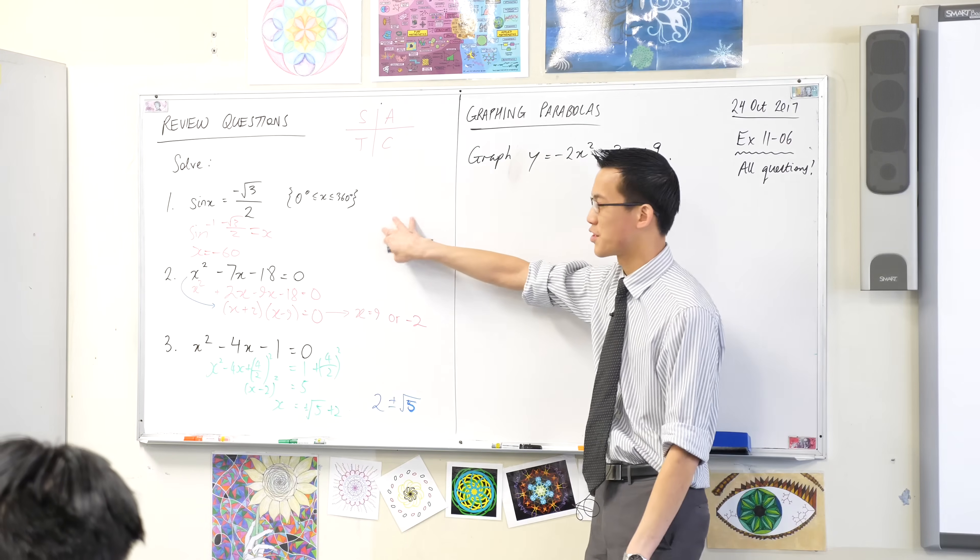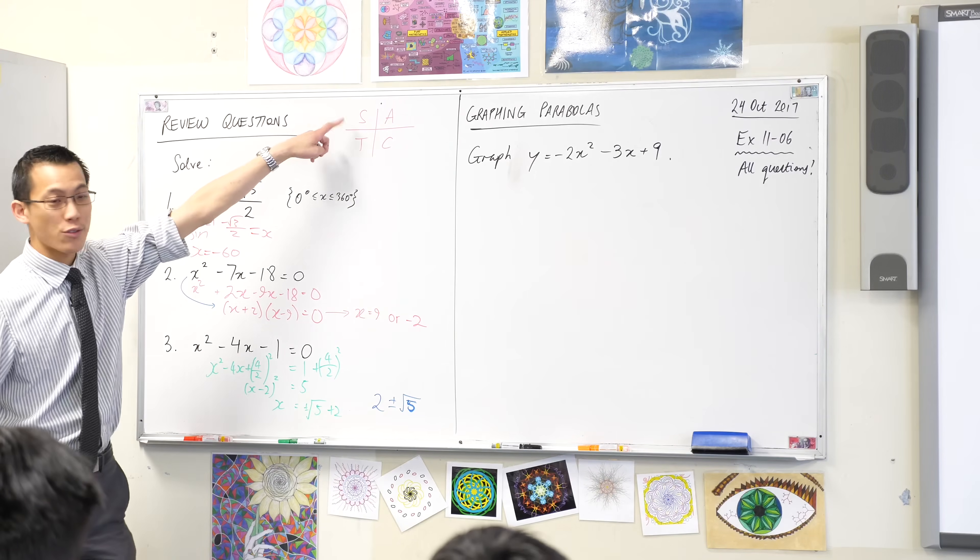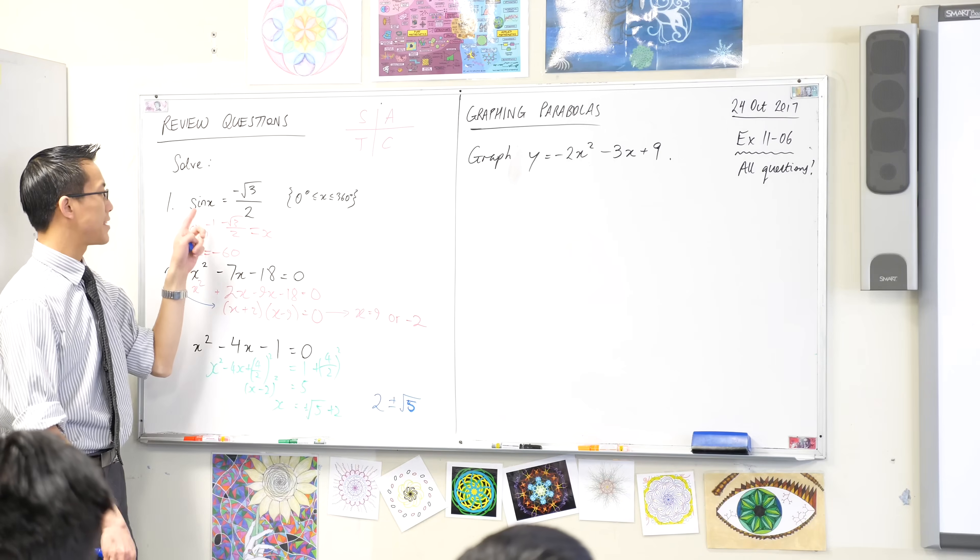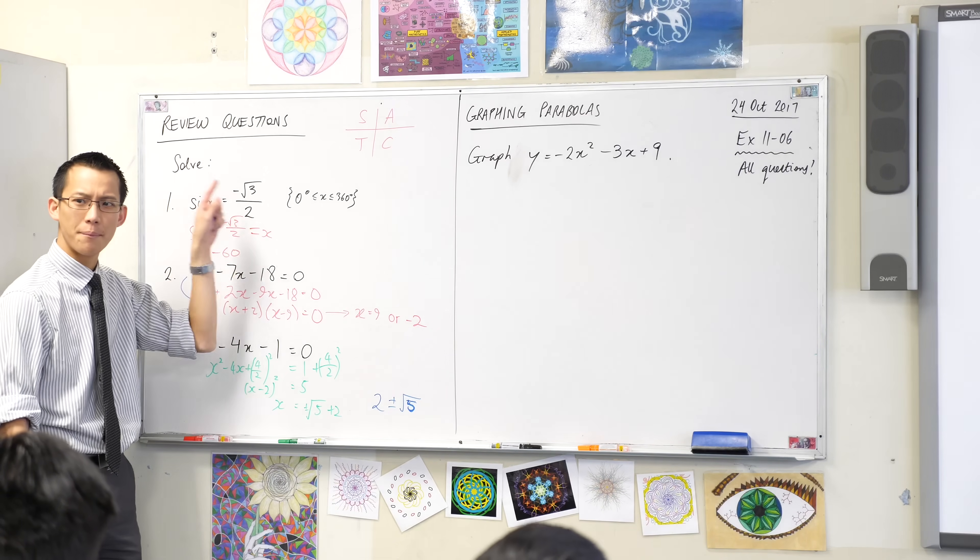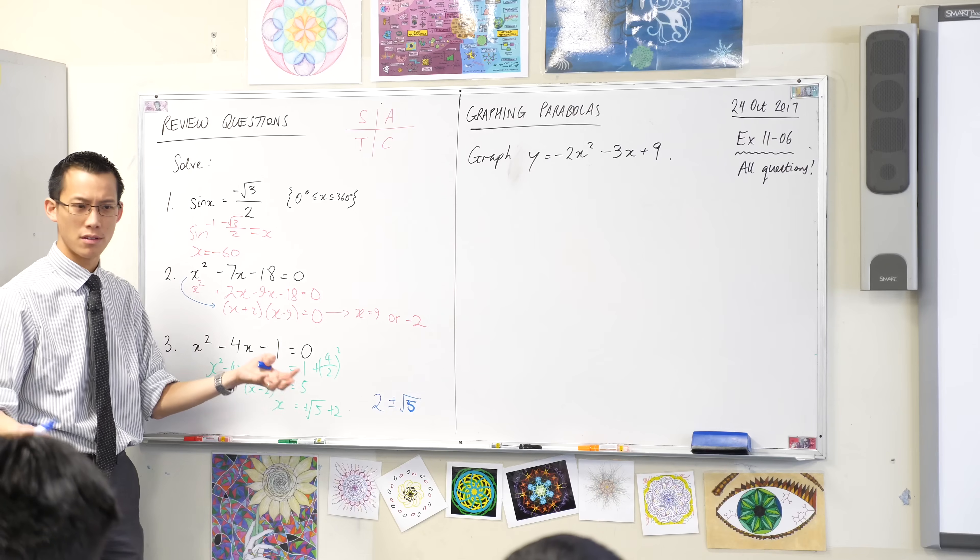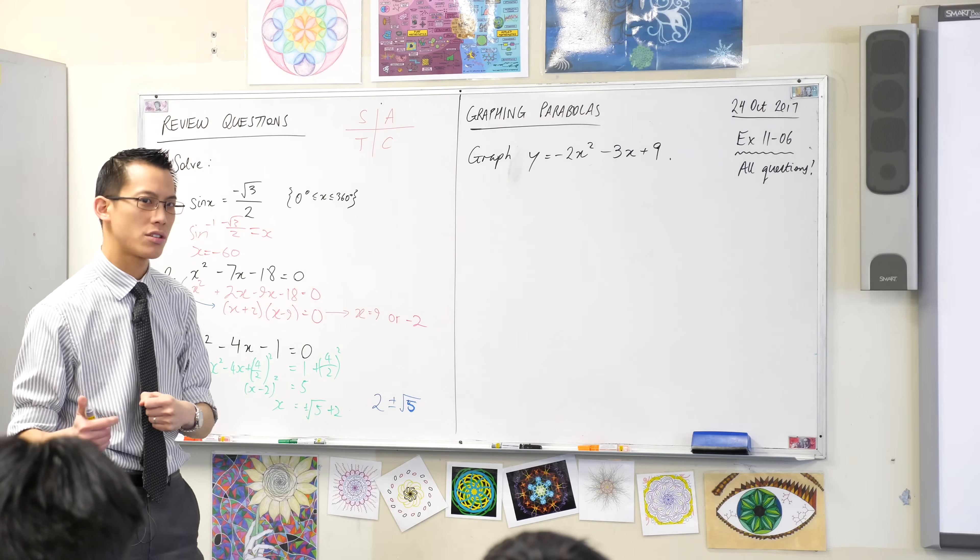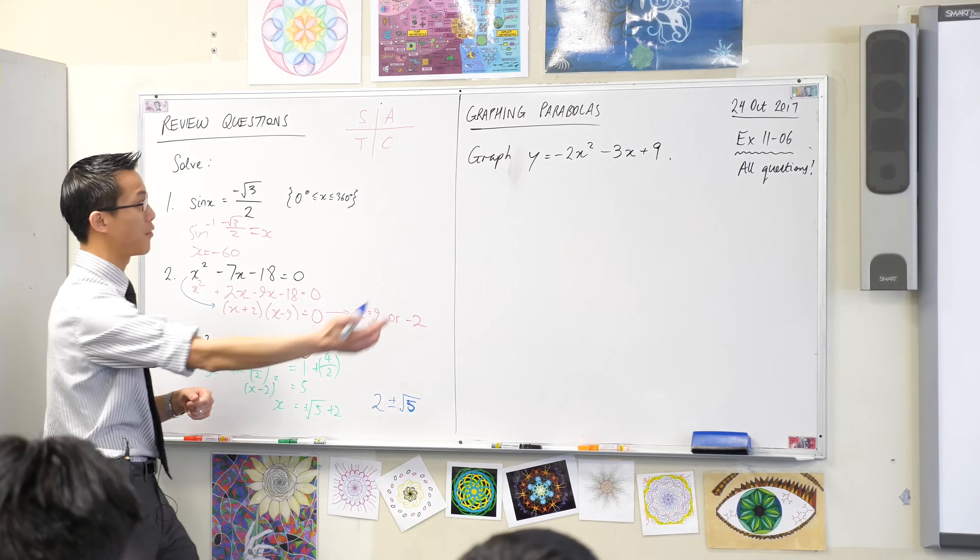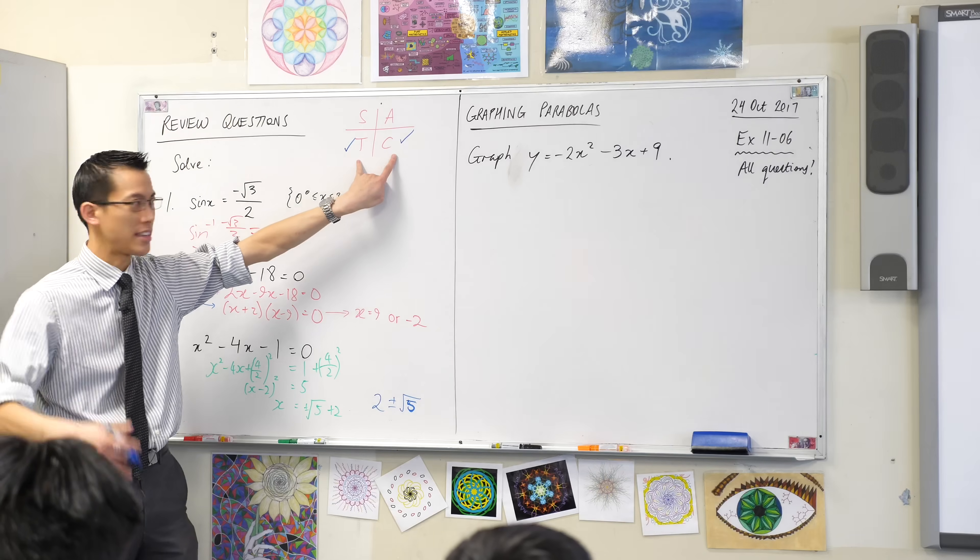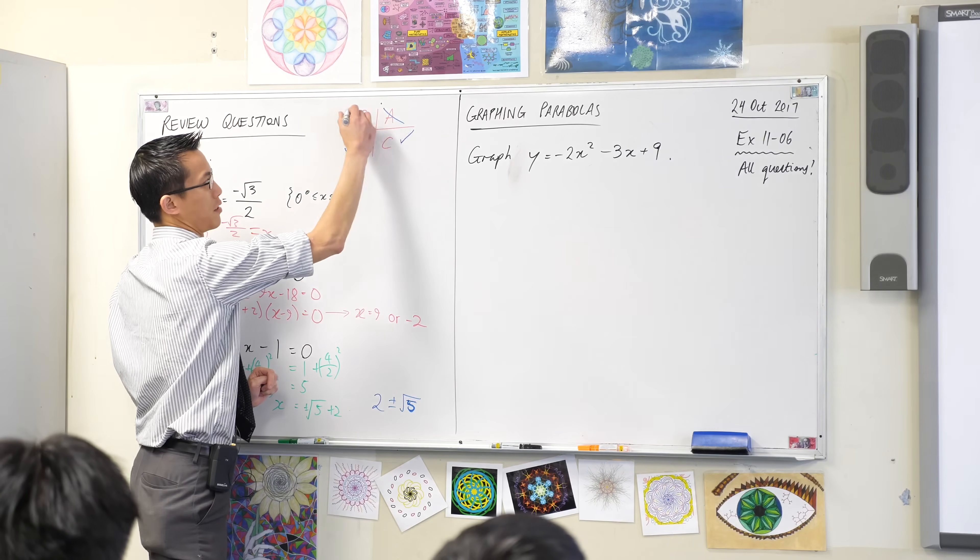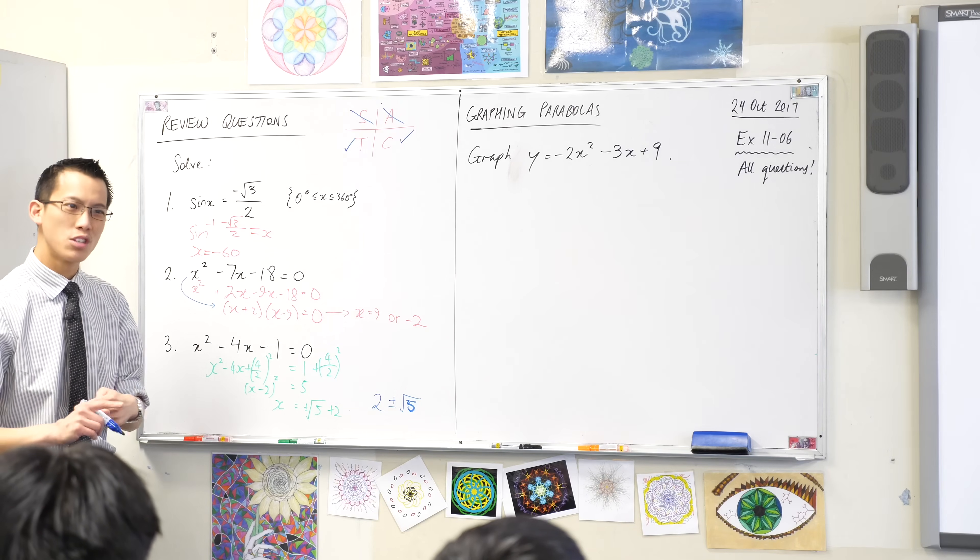As promised, we're going to come back to question one. So it's been a little while since you've touched these kinds of questions, so let me help you out a little bit. I've started by drawing this thing, drawing the quadrants. I see that sine x is equal to, and then there's this number. What's the sine of the number? Like plus or minus. It's a negative, right? So when you come over to your quadrants, which quadrants am I interested in? Okay, quadrants three and four are the ones I want, because in those quadrants, sine is negative, right? Another way I can say is that sine is positive up here, so those are the ones I don't want, okay? Either way, you end up in quadrant three and quadrant four. We'll work out what to do with those quadrants in a second.